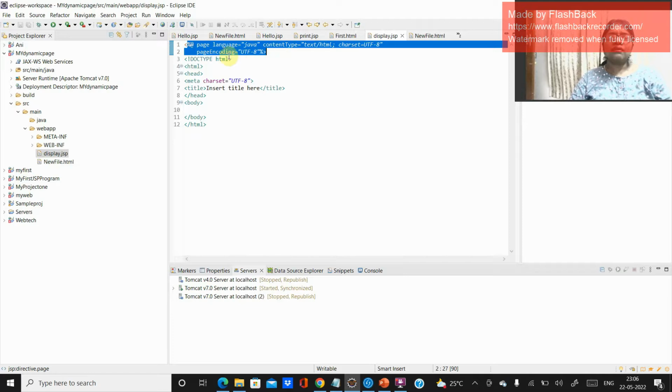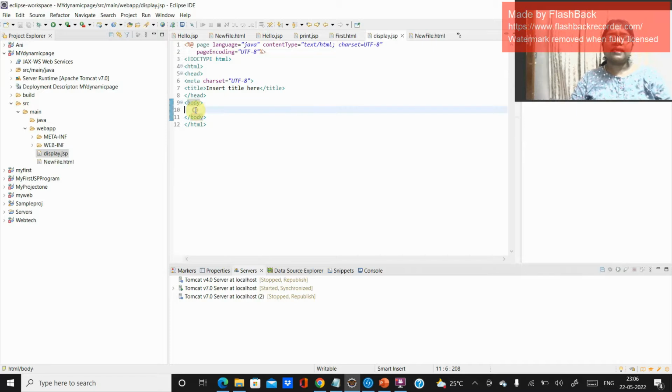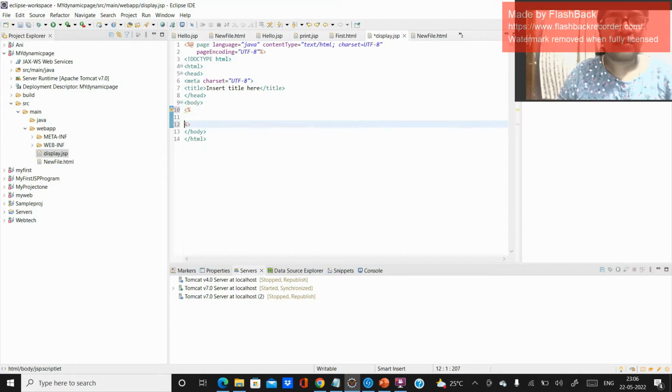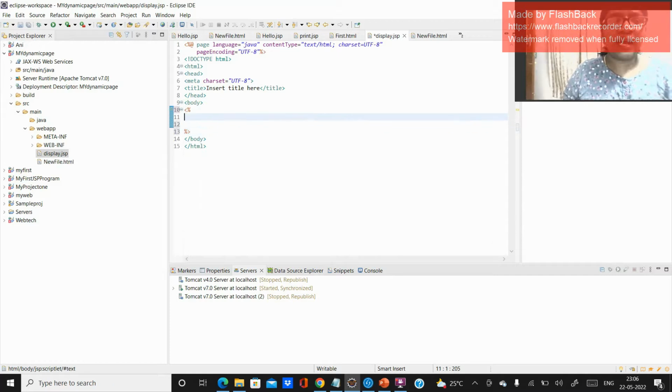Now this is our code. Inside our code, we have to write a JSP tag for fetching a value from the form. In order to fetch a value from the form, we use a variable, and the method used for fetching the value from the form is, here also we have the concept of objects and methods. Since it is the Java programming language, we use inbuilt methods, classes and objects.